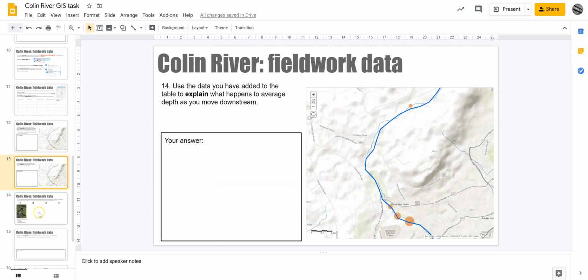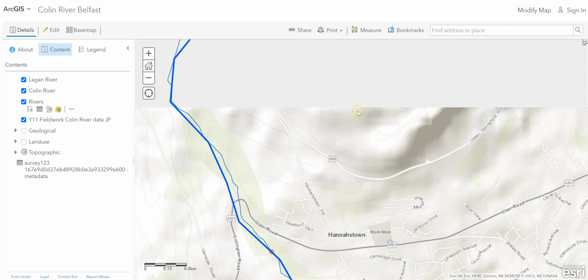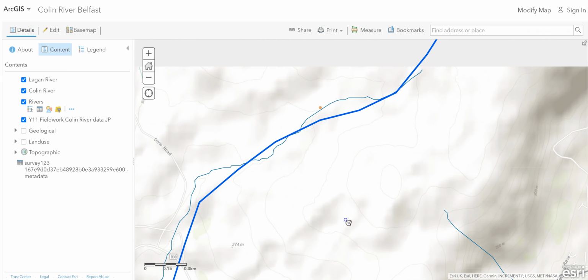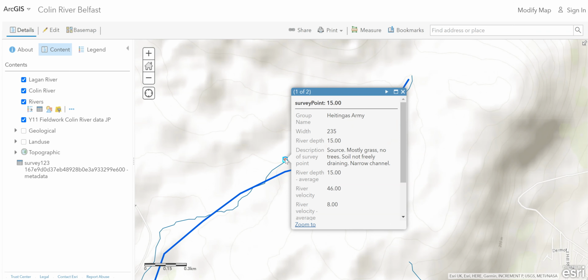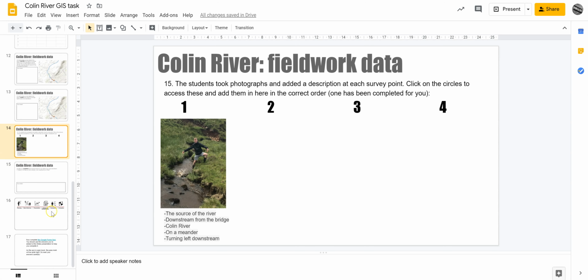Nearly there. The next task is to go in and just grab some of the photographs and some of the text. I'll show you where you get those from. Survey 123 enables you to take photographs of the area you're in. There's the text. And if you just click on here, there's the photograph. Just loading. As our poor Wi-Fi is struggling with all these people that are streaming from home at the moment, as I'm sure yours is as well. We'll just check back on that in a moment. You'll see that the photograph will be there.